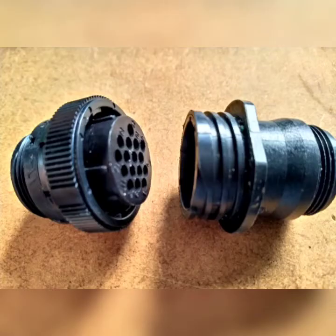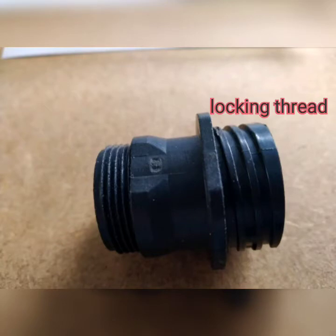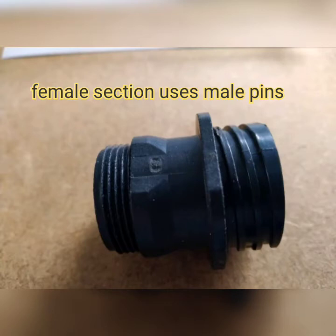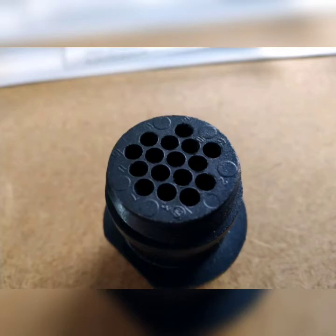The system has both a male and female body to the plugs. Each plug has 16 holes to accommodate either male or female pins. This is the female section. The female section has the locking thread and the tail thread attached to it. The female and the male section are supplied without pins. This is the male section — as you can see, it has numbers printed on it.